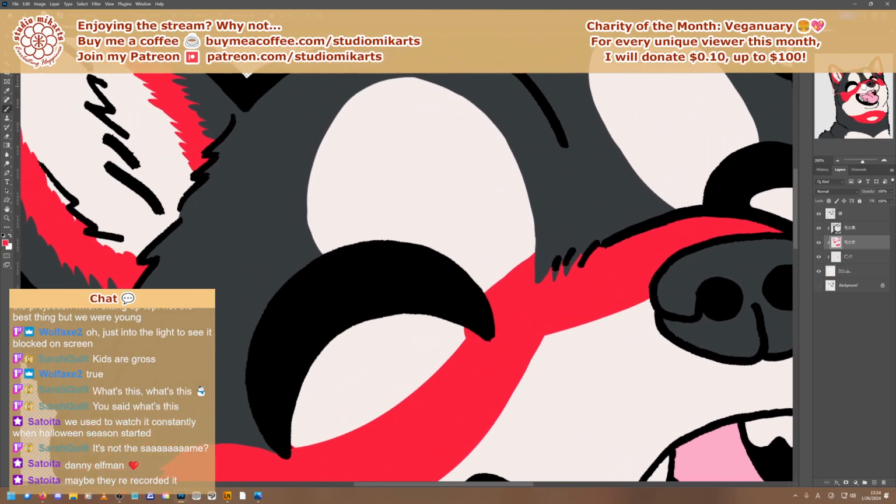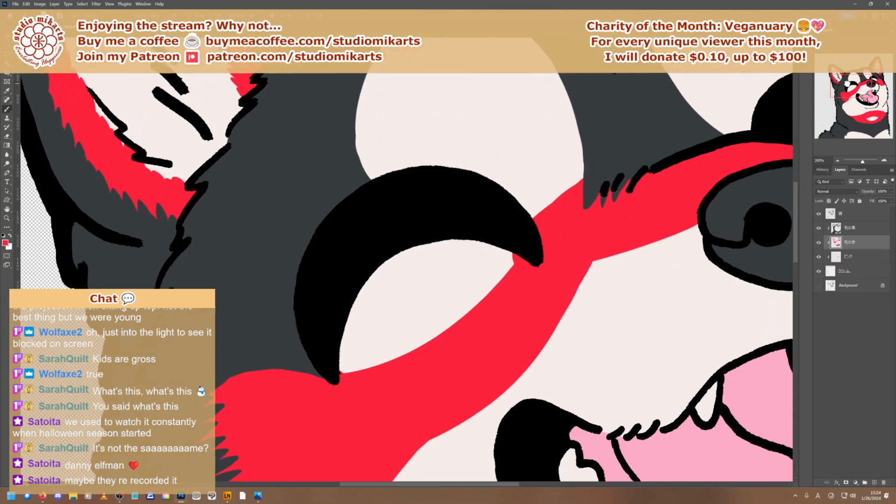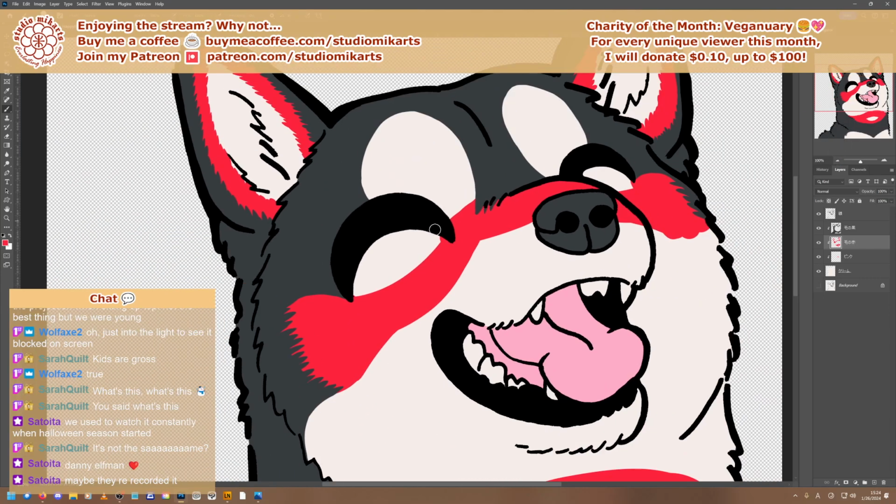Okay, face. So she should have white connecting this part underneath the eye, and then above the eye should be connected. Switch to the eraser because, as I thought, I need a bigger size, so it's easier to change the size this way. And then the cream part ends basically at the outer corner of her eye. Over here you won't see it connect, but you can still see where it should end and such.